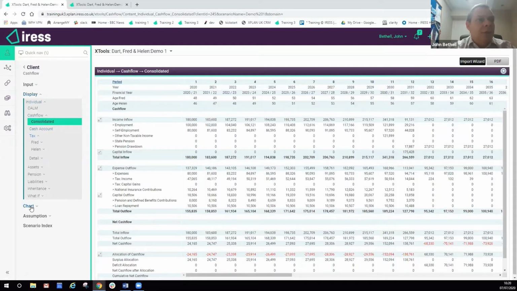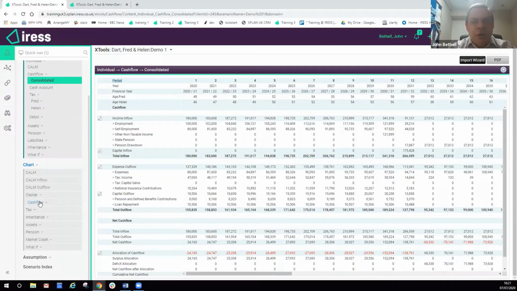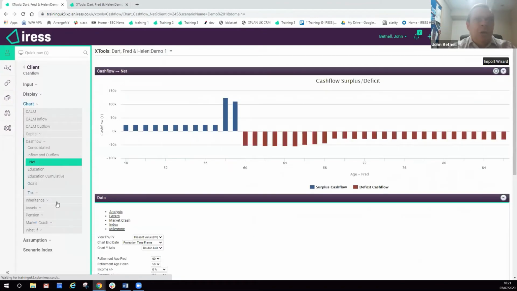We then get to the charts. And I think charts are personal. What do you want for your client? And in fact, that last point is probably the most important. What will your client understand? I quite like to start with really straightforward and easy charts. So I'm going to go to the cash flow net chart.